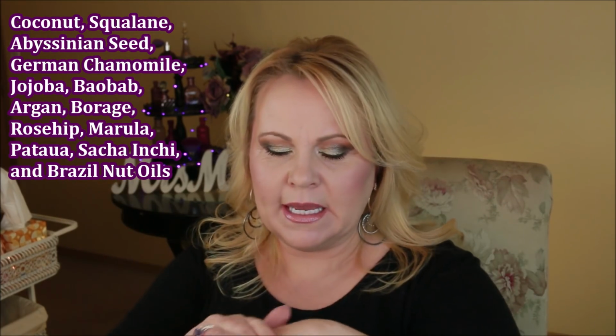It's a great hydrator. I will list up on the screen really quickly what kind of oils it has in it, and you'll probably be really surprised. It's such a wonderful feel on my skin. It soothes my skin. It hydrates my skin. It does have kind of a vitamin-y smell to it, but that tells me that it's doing what it's supposed to. It's delivering vitamins to my skin that my skin really needs. So I would recommend the bee oil all the way from The Ordinary.